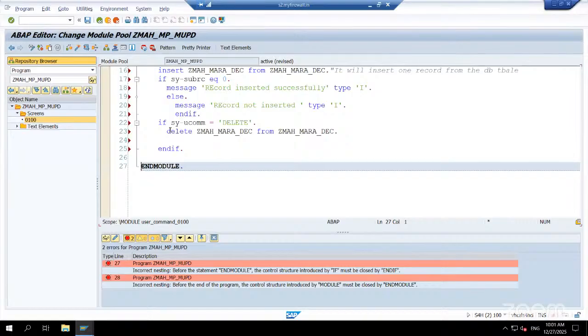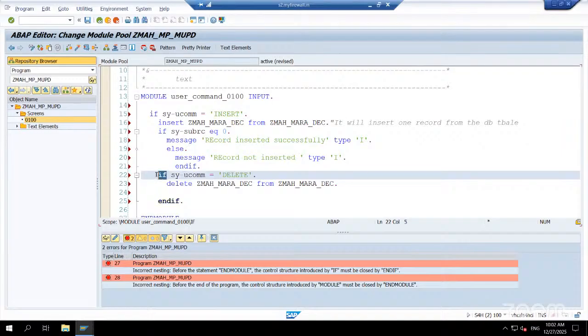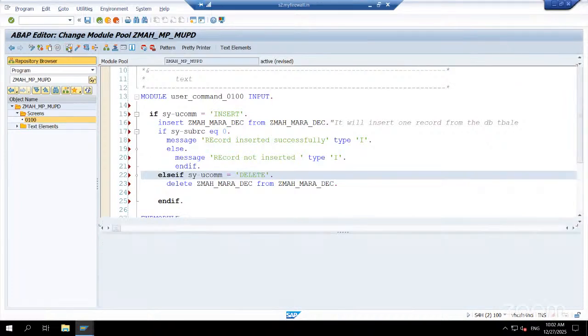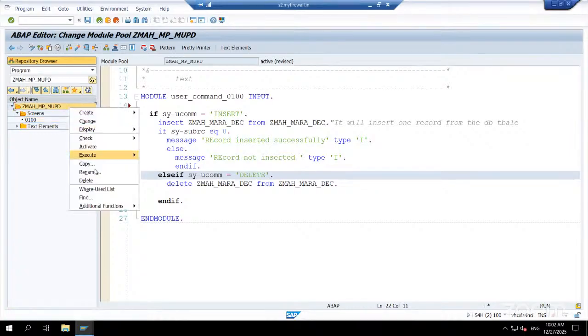Right, here also one end if is missing. Which end if are you missing here? Here we can write else if, not again else if. Right, no error now. Activate this one now.